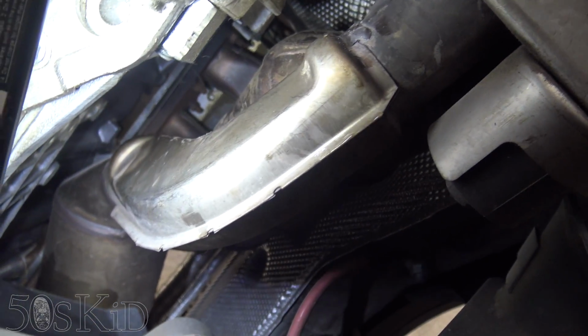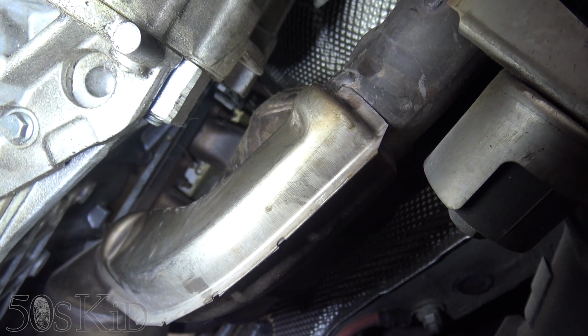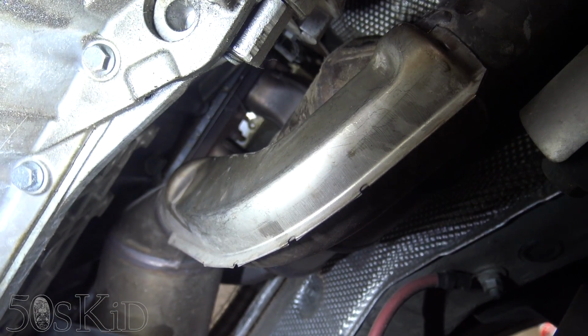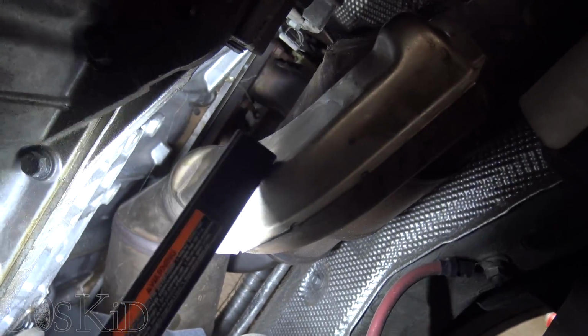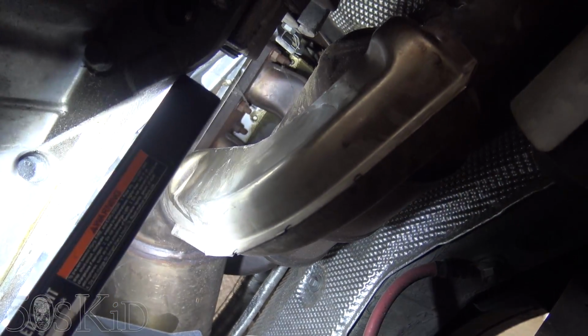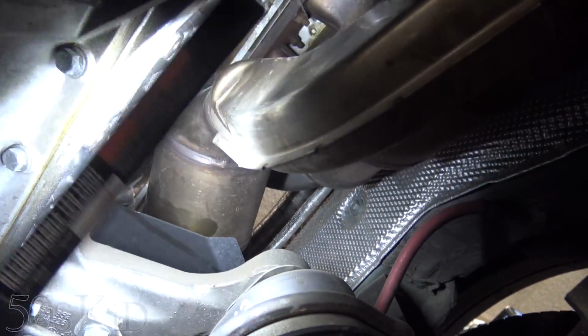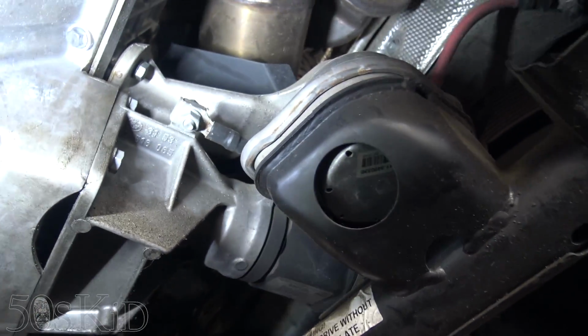As you can see, we could possibly get access to those 2 lower bolts, but the 2 forward bolts on that manifold are hidden by this manifold right here. That's why you have to get this one out first, so that you can expose all the lower bolts that are hiding up above it, right? If you want to get this manifold off, look, all this stuff is in the way, which is a pain in the butt.